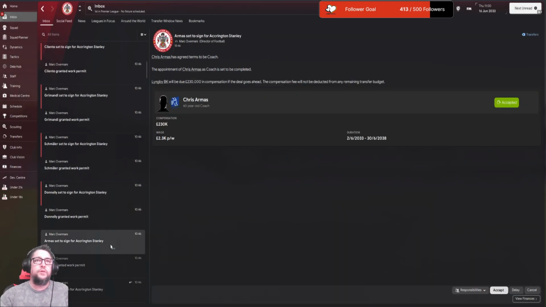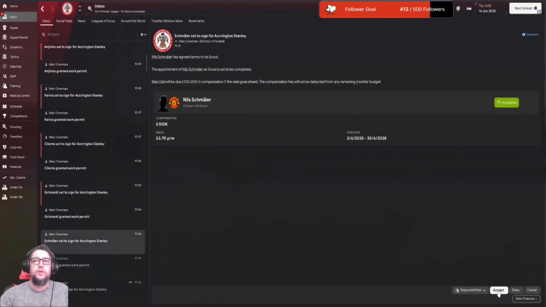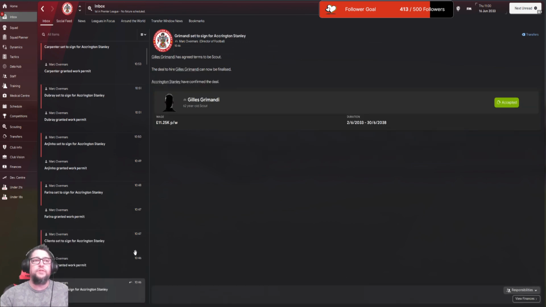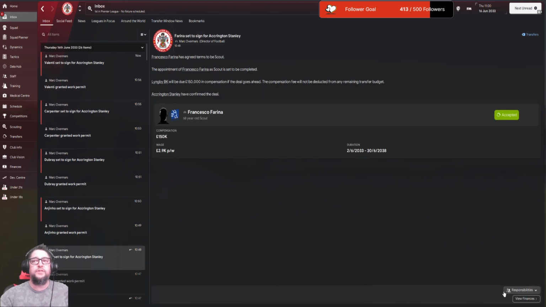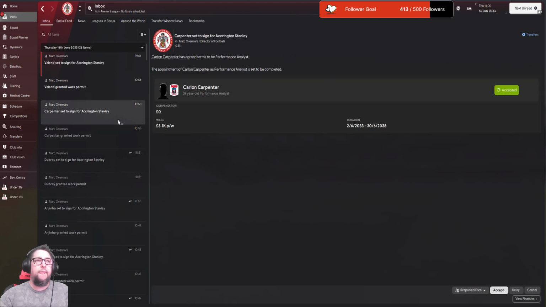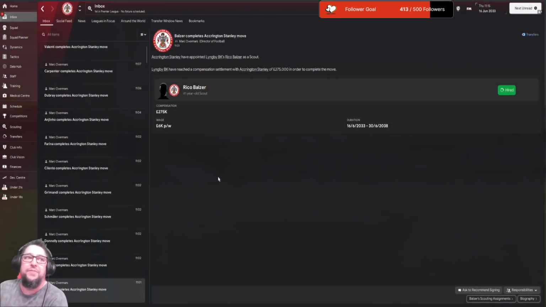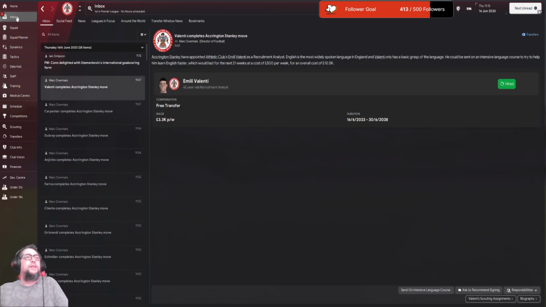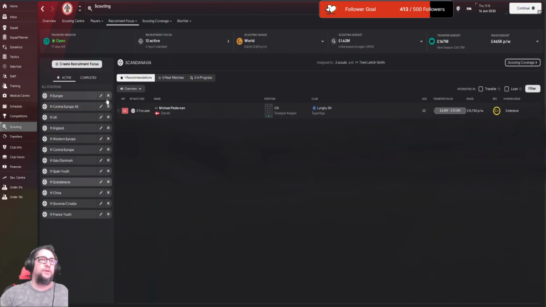All right, another scout. Got my coach. Another scout. Another scout. Yet another scout. And another. And another. That's 6 more scouts. Whew, that was a lot of staff I just signed. This is insane. All of their work permits that I was waiting on finally all went through. So that is a shit ton more scouts. Let's go and get them thrown into some of these groups here.